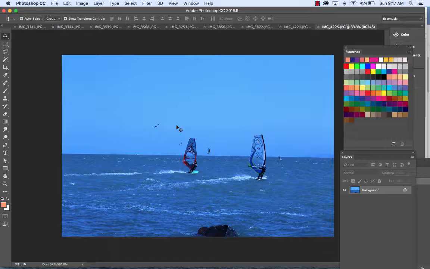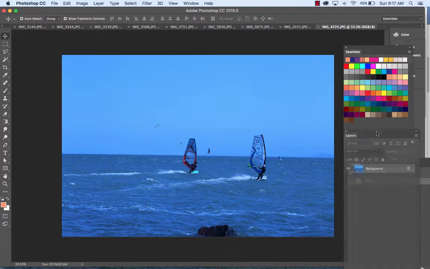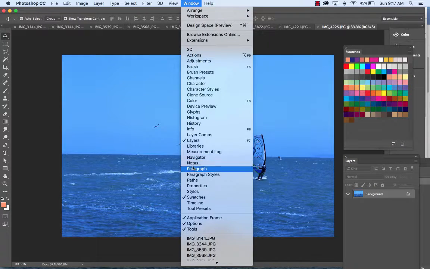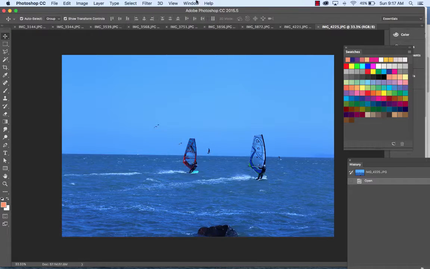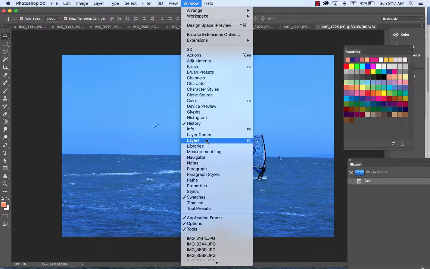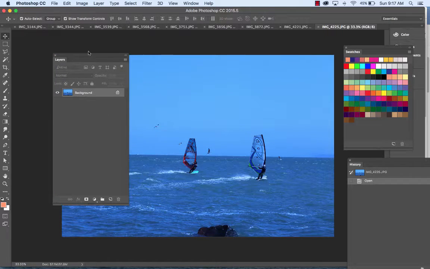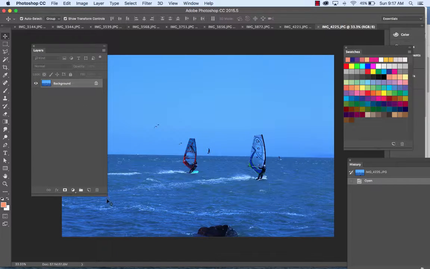A couple of different ways would be to have an overlay where you put a color over top of this. And I know we haven't really talked about layers yet, but we're going to talk about it right now. Inside of Photoshop, you have something called layers, and if you don't see layers in Photoshop, you can always bring them up by going under Window, Layers, and that will bring layers up. It might be down here in the corner. You can always move it over. I'm going to move it over here so it's a little bigger so we can see it.